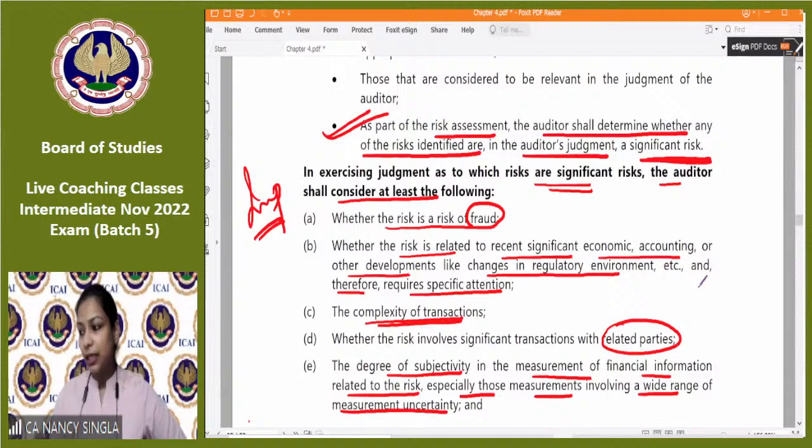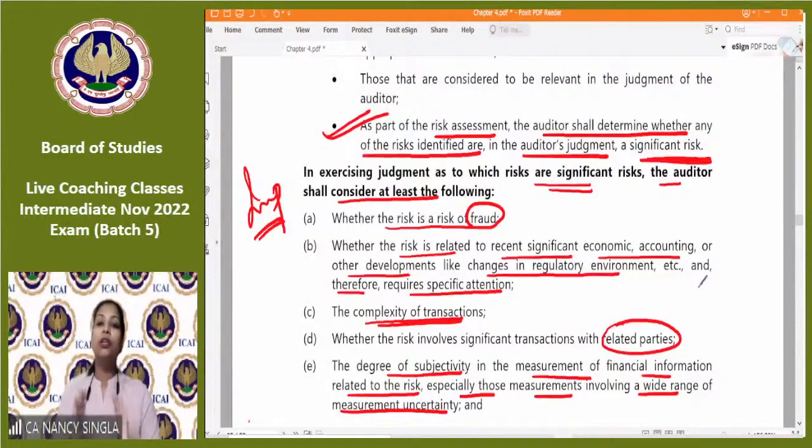Karthik, is the linkage now clear? Okay? So the fourth component is what? Control activities. And control activities related to significant risk the auditor has to consider. That is why we have understood this concept of significant risk here and the topic of significant risk. The factors that the auditor should consider while exercising a judgment as to whether a risk is significant or not is very, very important.